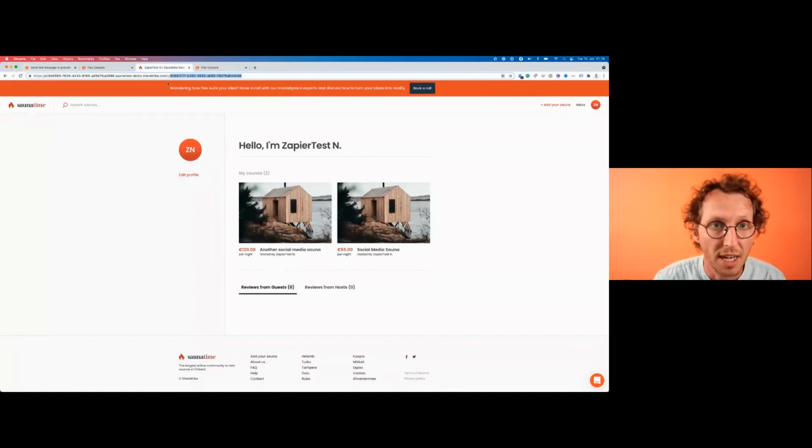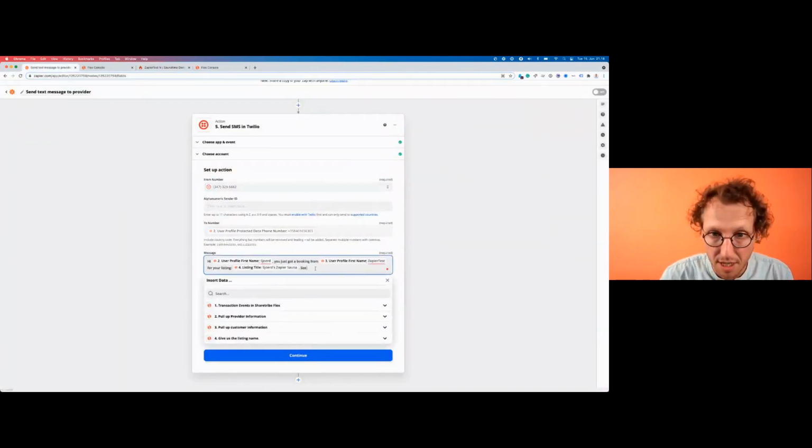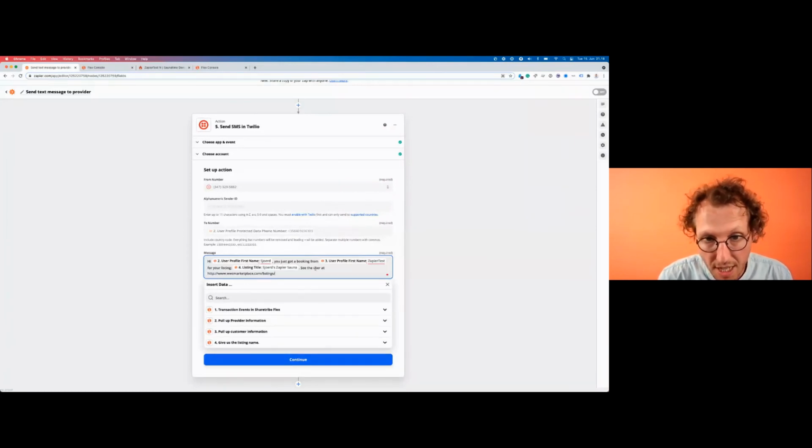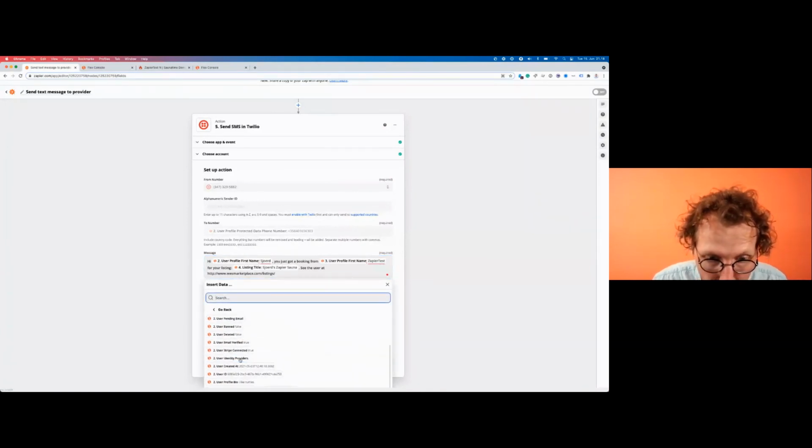But once you know that, you could put something like, see the user at www.wesismarketplace.com/listings/ and then put the user ID there.